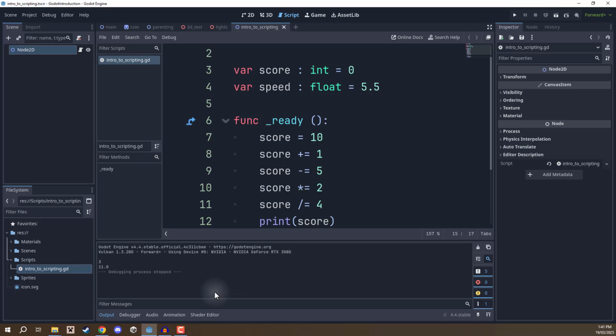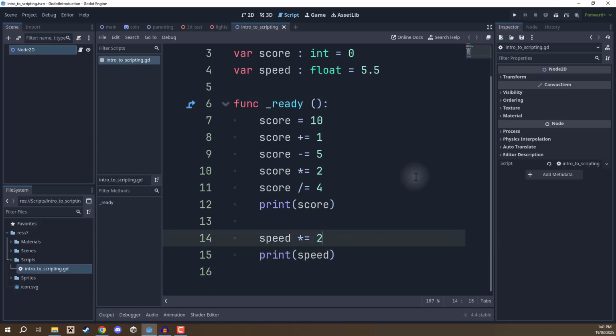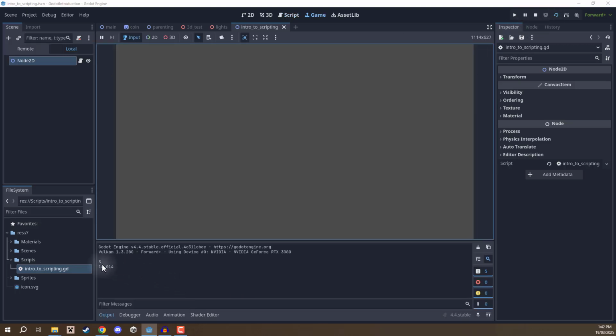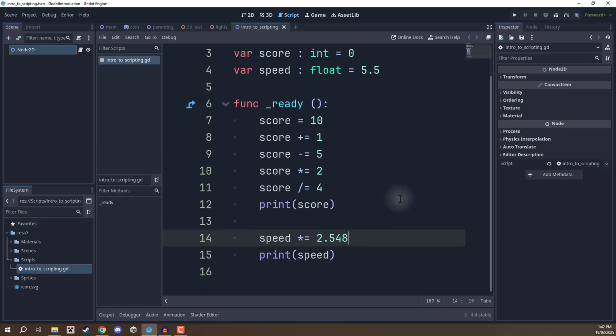But since we are working with decimals, we can also then multiply by decimals. So if I go speed times equals, let's just say we want to make it a very intricate amount. Let's just say we want to go 2.548. Okay, so we are multiplying it by a very intricate amount, and of course that result is going to appear right here. Likewise, we can also then divide by these intricate amounts.